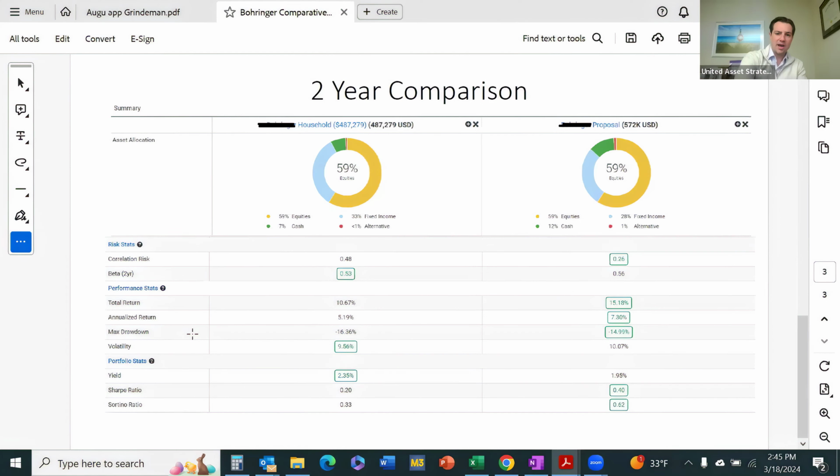So that's why at the very bottom, when you're seeing the Sharpe ratio and the Sortino ratio, both of those numbers increase slightly as well. And that would make sense because essentially what you're getting is better overall return with less drawdown, less downside risk. So those ratios increase when you're getting more return for less risk.